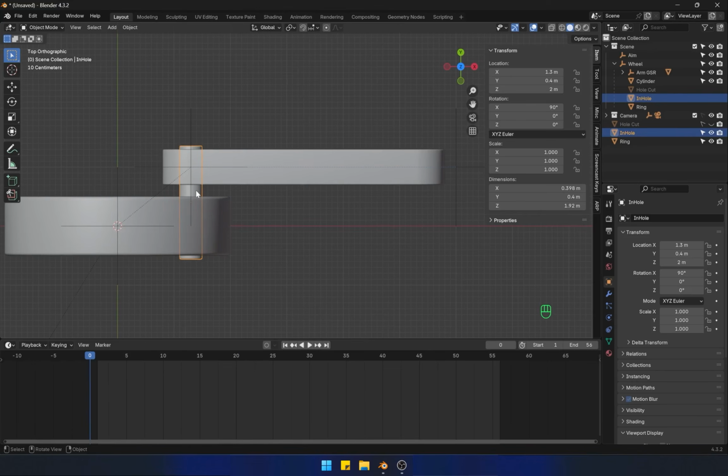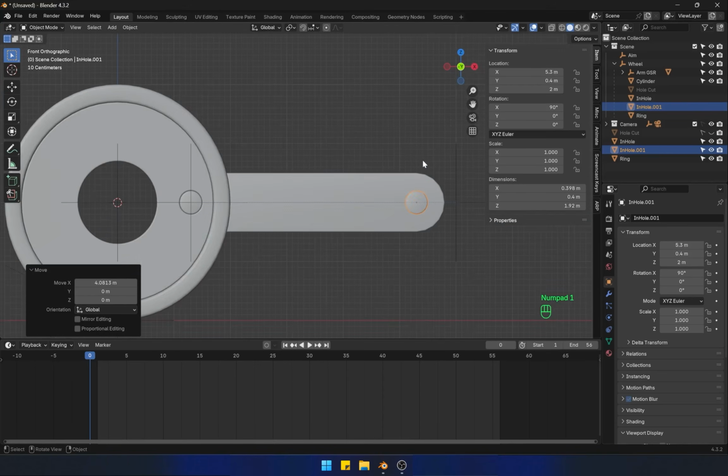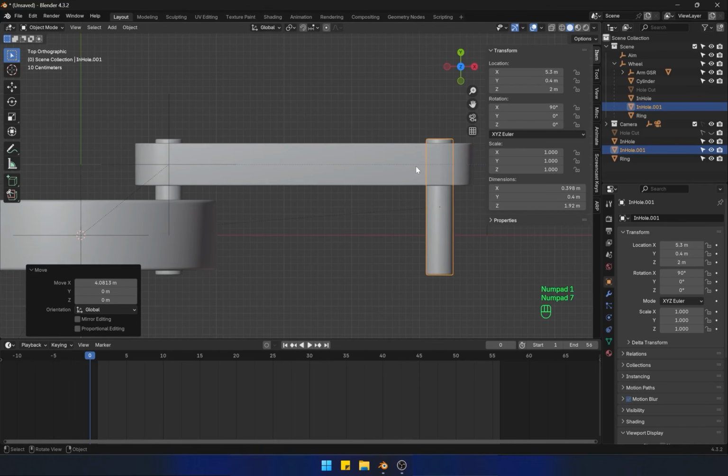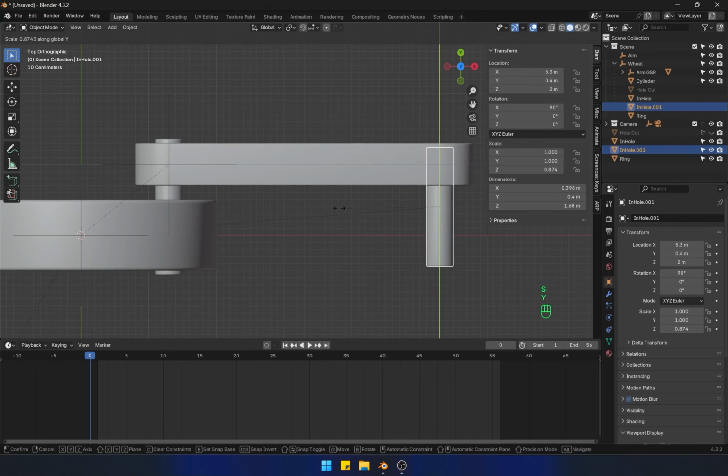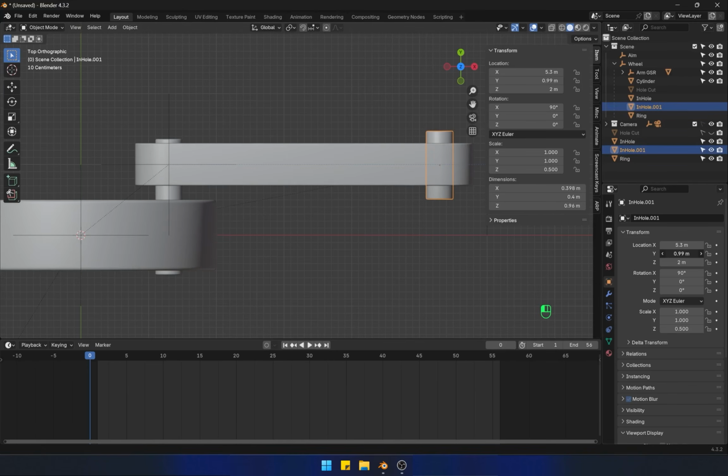I will select the in-hole and create a copy by pressing Shift plus D and G X and drag it over here. Adjust the value to 5.3. I'll check if the position is correct from front view. Nice. I'll go back to Top View. It's too long, so I'll shorten it a bit to 0.5, for example, and I'll adjust its position a bit. Let's make it 1 on the Y axis. I'll make sure there is enough space between it and the wheel to avoid any collision during the movement.